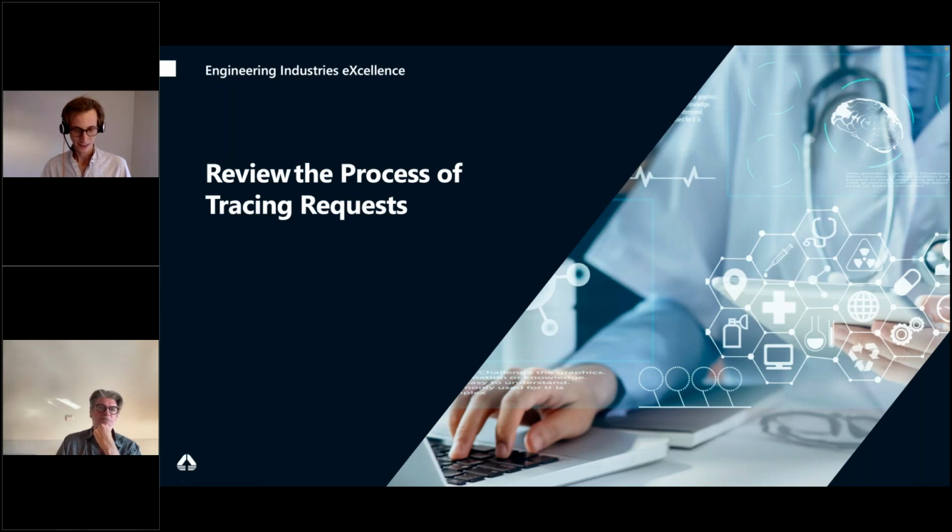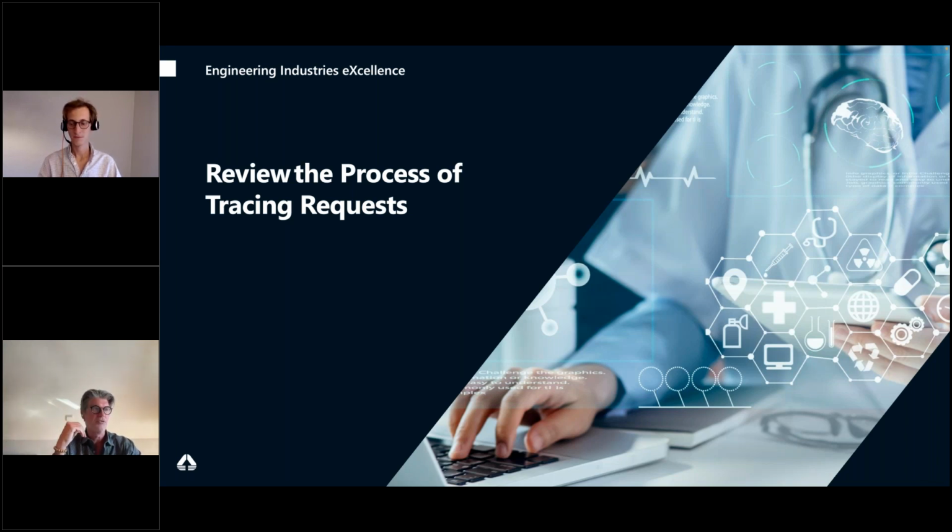Then the tracing request. So we have a couple of things. ePCIS message exchange, the biggest obstacle today. Verifications, where we saw the difference between doing a trace and doing a verification, which is important. And the tracing request is something that is not done a lot yet, for the very simple reason that without ePCIS message exchange, it doesn't make sense to do a trace because there is nothing to trace. So you first need to have your ePCIS in place before you can trace. So it's a forward and backward process.